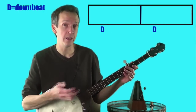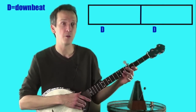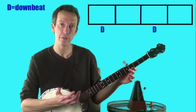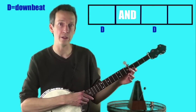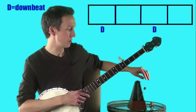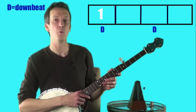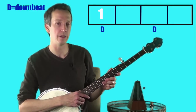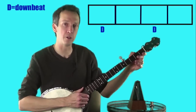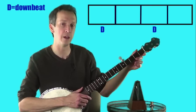Now what we can do is divide each of those downbeats into two. So now our measure has four different counts. And the way we count that out is one and two and one and two and. So once again on the metronome, that would sound like this. One and two and one and two and. And on the banjo, like this. One and two and one and two and.